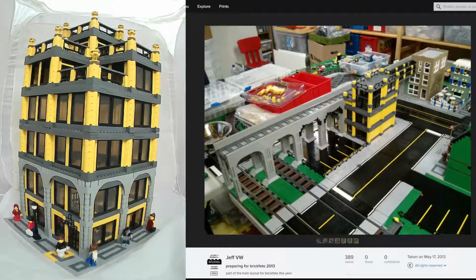And there's just another shot of the extension. So we made this 6-wide module, so the train tracks are on both sides, and this bridge crossed over. I'm guessing that I was running out of the gray pieces, so I put some black in here temporarily. But this train layout was used from 2011 to probably about 2014, and then there was a redesign done.